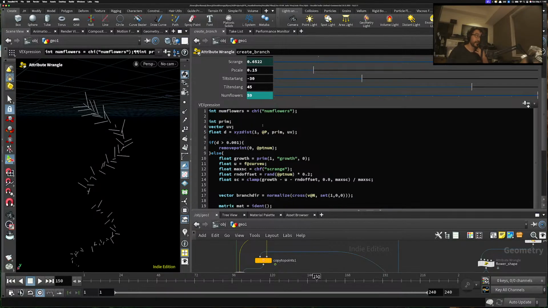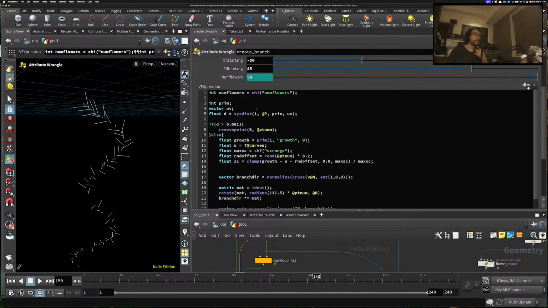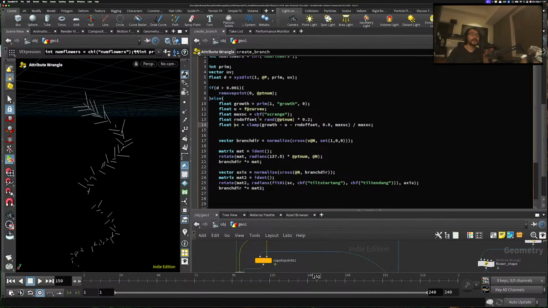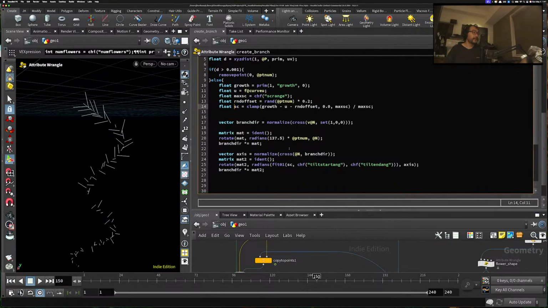Okay, now next thing you could do is, for example, maybe just reusing the SC and remap into number of flowers from 0 to 59 and make it as a flower animation. So shall we try that?